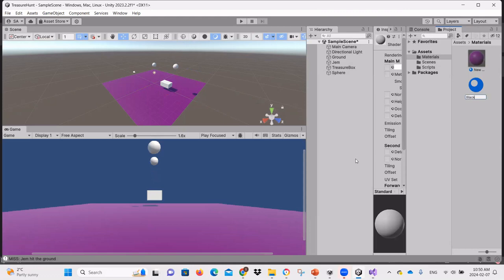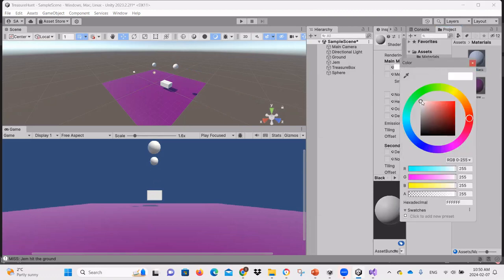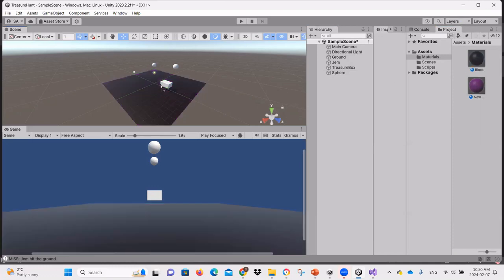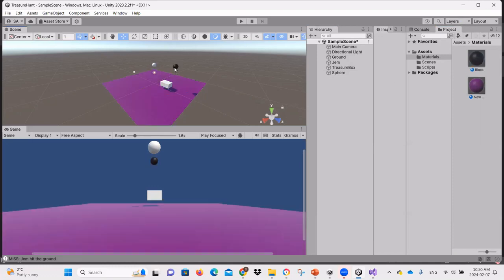So let's say this is black. Any color, it doesn't really matter. I just wanted it to stand out so that we can see the difference between the two spheres. So let's use this dark color, black, and then we can drop it here.